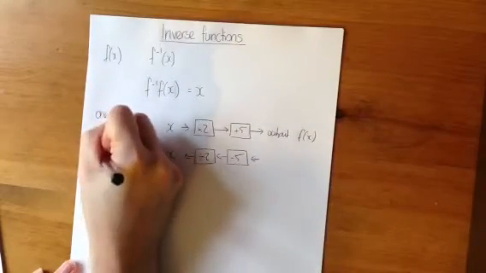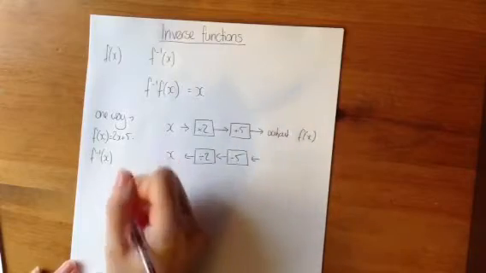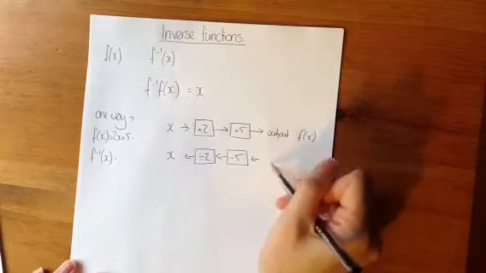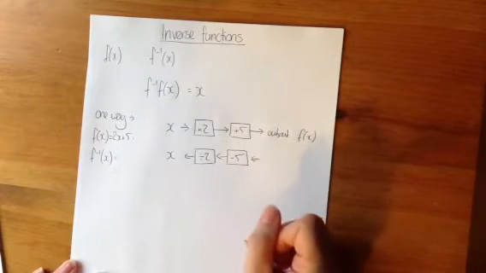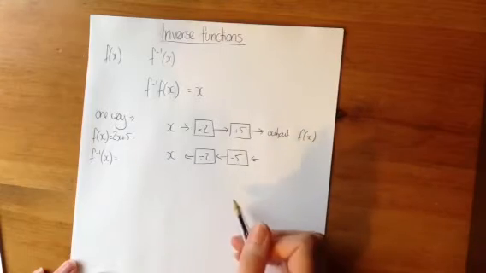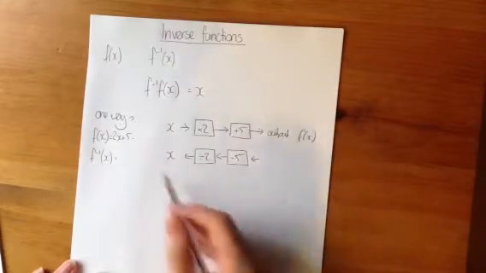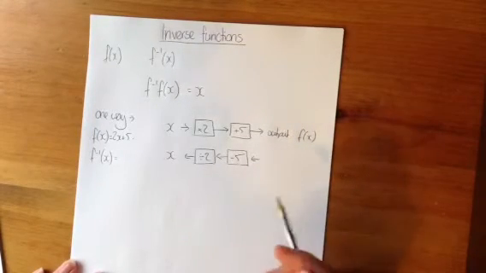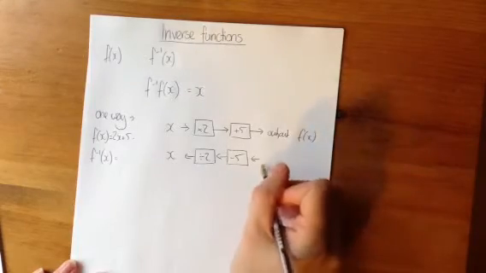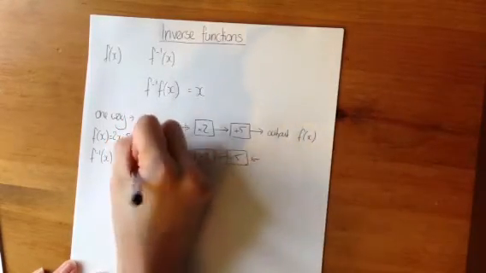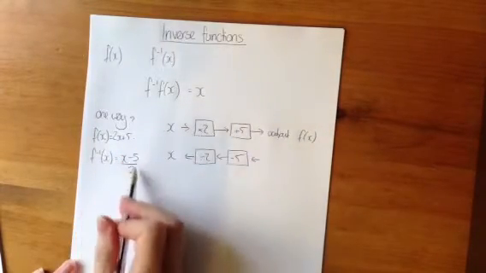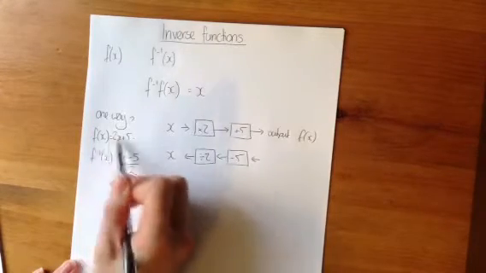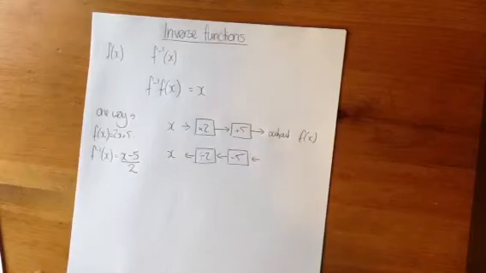So the inverse function, in this case, would be, now here's where it gets slightly confusing, because we put x here as well, just to really mess with your heads. You can put whatever you like. You can put g or x or whatever you want, but we normally put x because that's just the convention. So it's worth getting your head around for now. For this, we'd do x minus 5 and then divide it by 2, and that would be our inverse function of x. So whatever you put in, you do that to it, and that should reverse what this function has done.